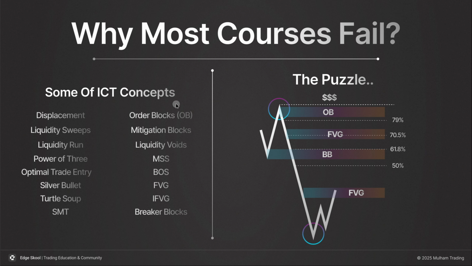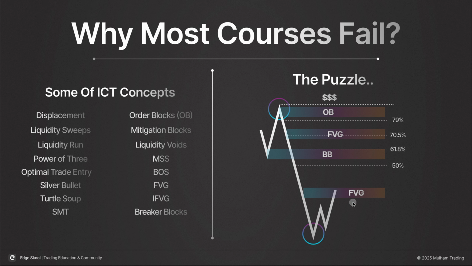Now, these are some of the ICT concepts. You see, we have a lot of them right here, and I have a lot more of these. When you have a way of trading that has this amount of different concepts, it's not even a trading plan, it's a puzzle. So if we have this price action leg here from this point to this point, and these are the PD arrays, these are some of the ICT concepts that could push price lower when price is going up.